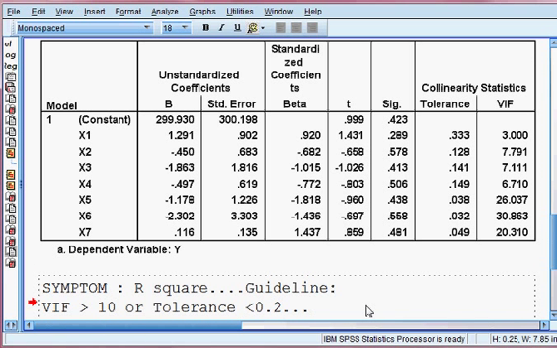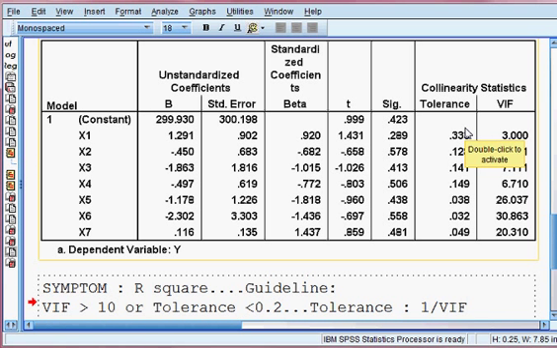And here what is called tolerance level? Actually, how to estimate tolerance? The formula is 1 by VIF. Suppose for this one, how to get it? 1 divided by 3, you can get it. How to get this one? 0.49. 1 divided by 20.3, you can get it. So that is the tolerance all the time. This is the way you can get the tolerance, 1 by VIF.